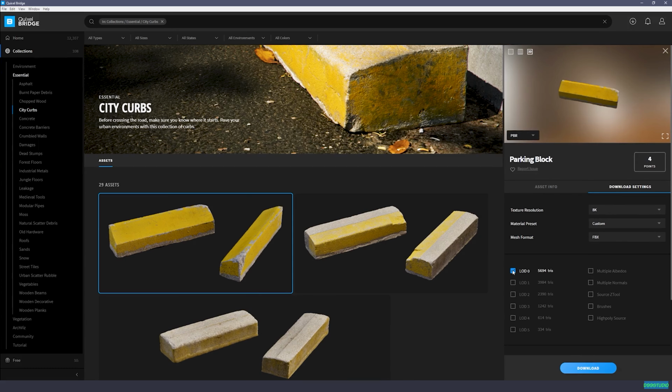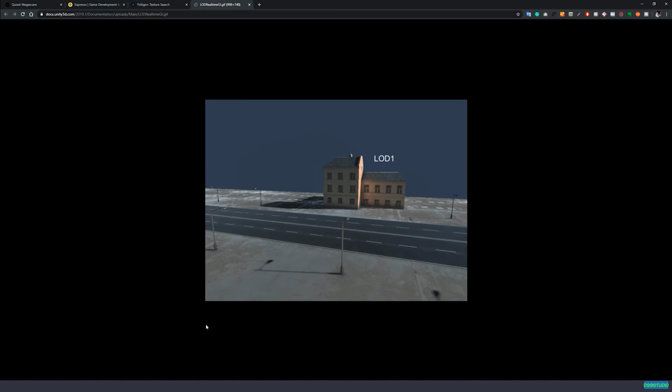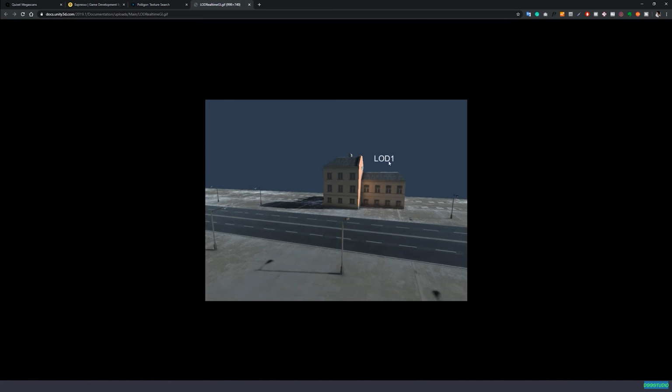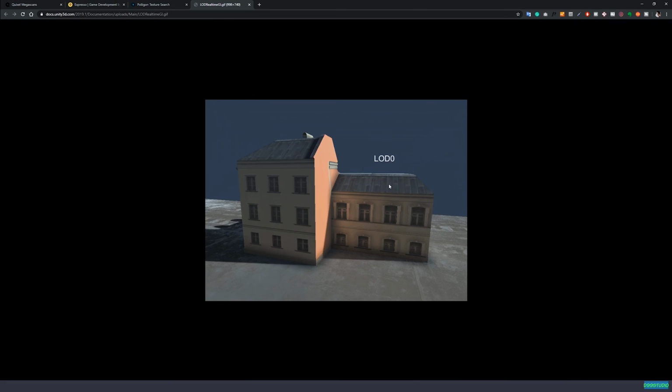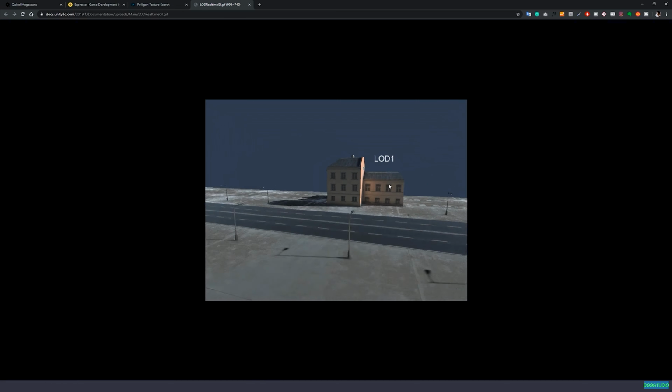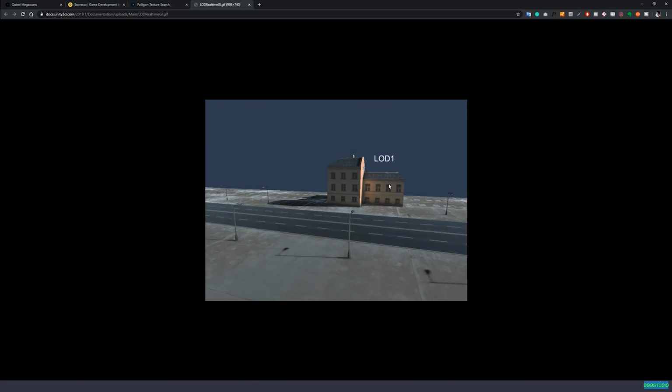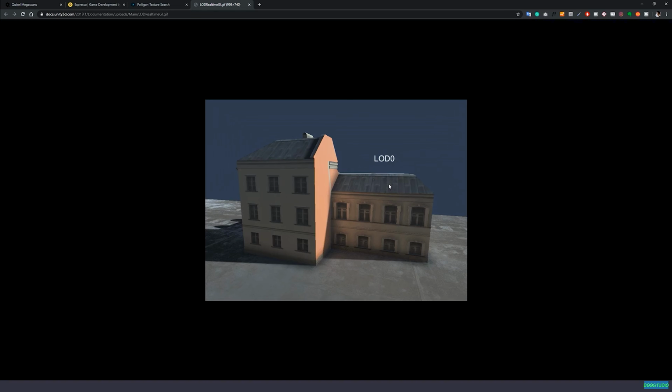Here you have the LODs, so you have the high poly source that you can download, which is the highest resolution. About these LODs, I'll show you an example from the Unity documentation. When you have LOD 0, LOD 1, LOD 3, the further the camera is, it starts replacing those models with something that has fewer triangles, and since the camera is further away, you don't really notice.